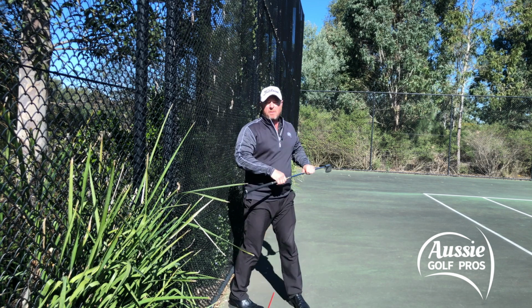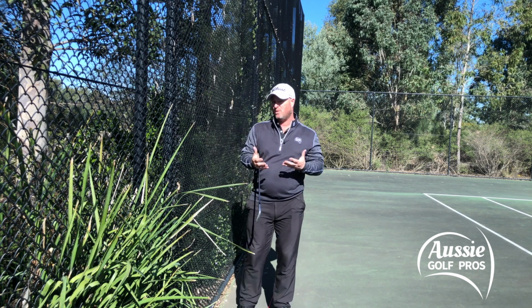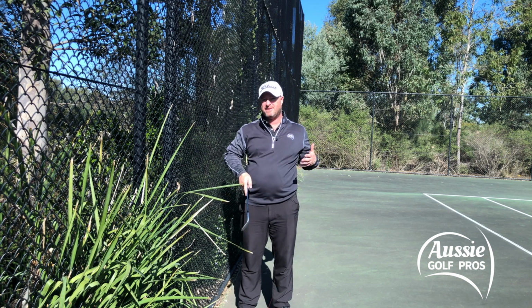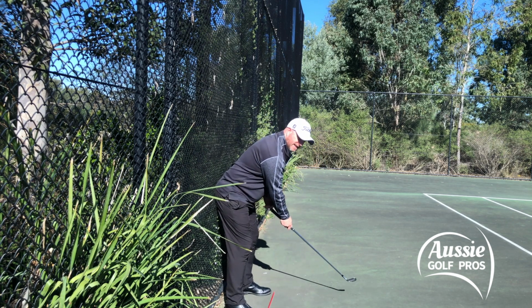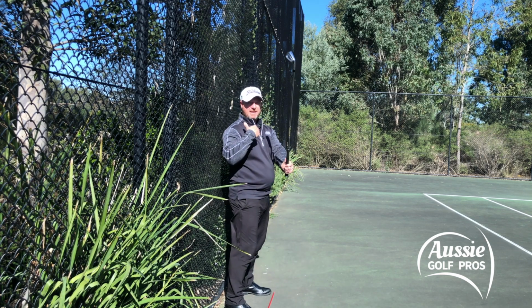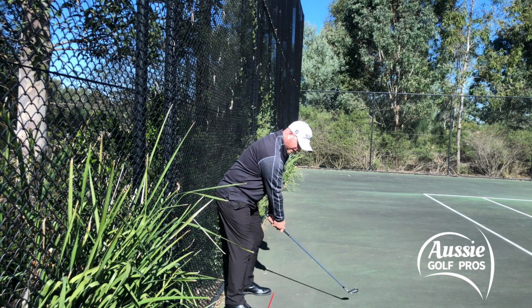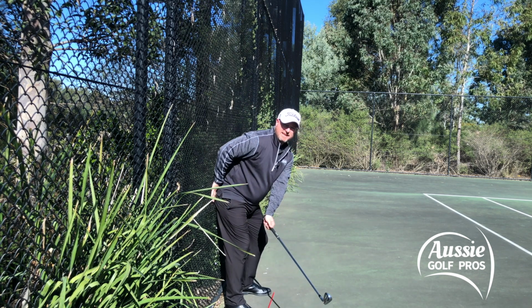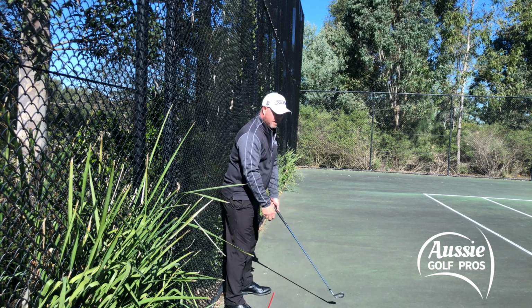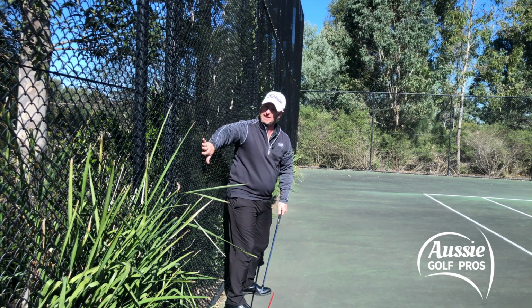The beautiful part of this drill is it gives you feedback right the way throughout the swing of where you are in your posture, or where your posture needs to be. If you feel yourself at any stage coming off the wall or lifting up, as some people do in the backswing, it'll give you that feedback to be able to take the club away, keeping your rear end engaged on that wall the whole time. It'll also give you that feedback of the killer move part 2, that if you're taking the club too far on the inside, you will get that feedback because it's going to hit the wall.